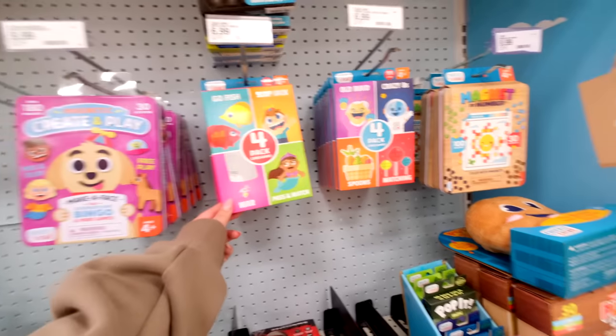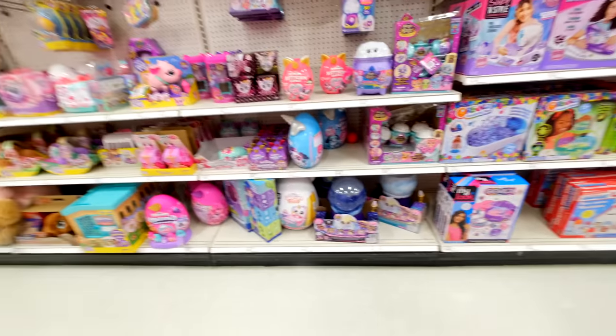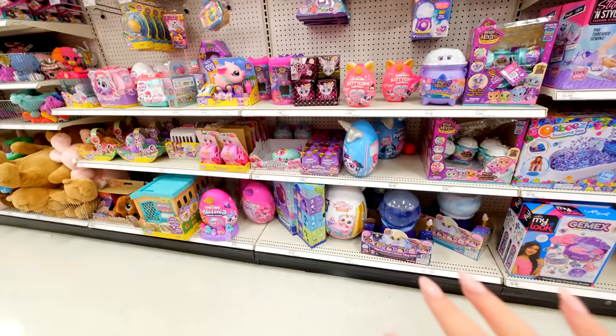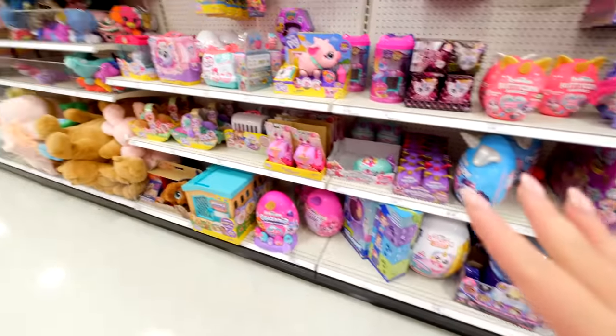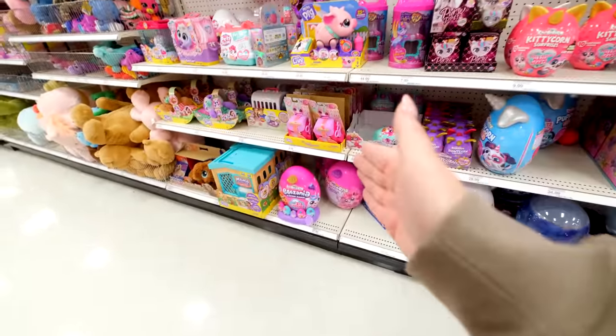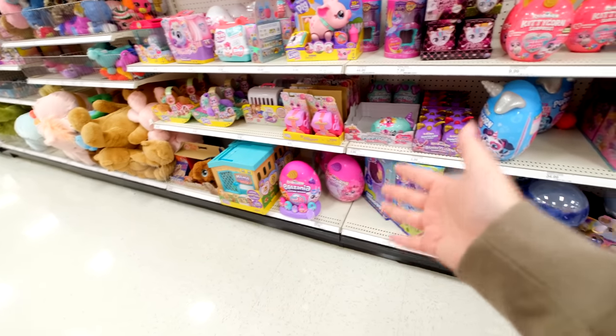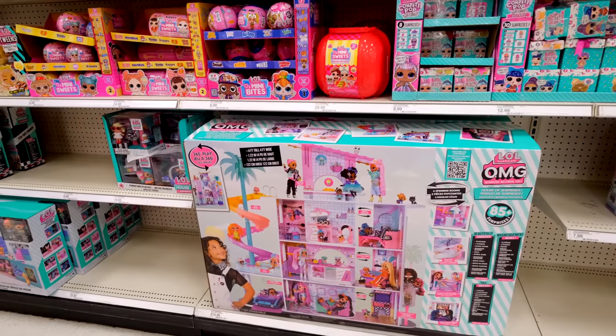So I'm like, this is kind of cute. Kids these days are into different brands. I literally don't know what any of this is. I do not recognize them. And I'm trying to remember which one she wanted. Last time we were at Target, she wanted an egg. And so I found an egg, but I don't know if it's Eggzania or whatever it's called, or the LOL stuff. Oh my goodness. This right here is like Kim Sung's crack.